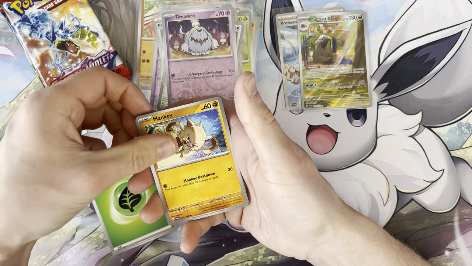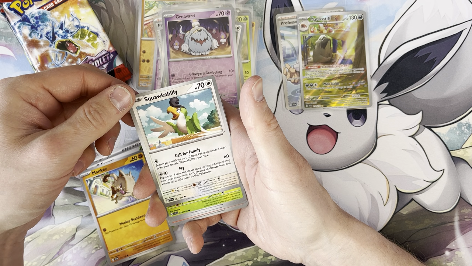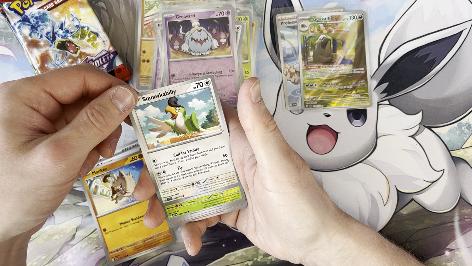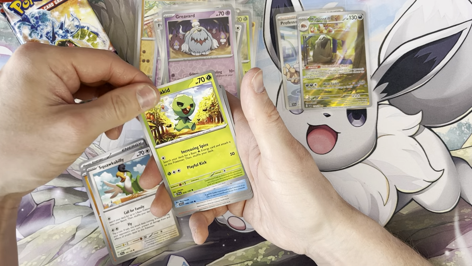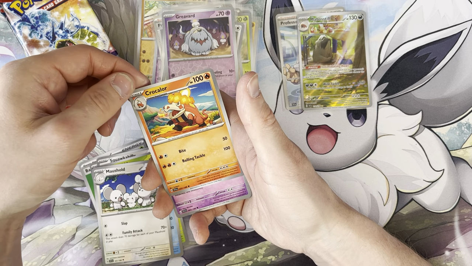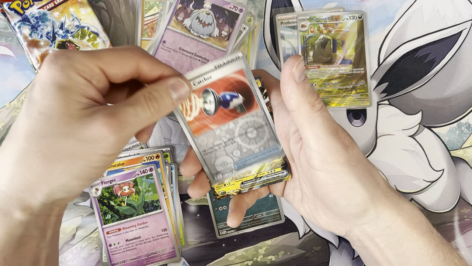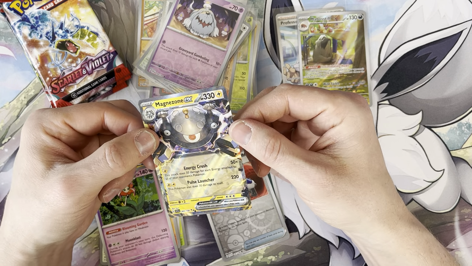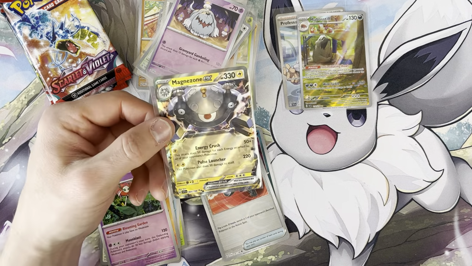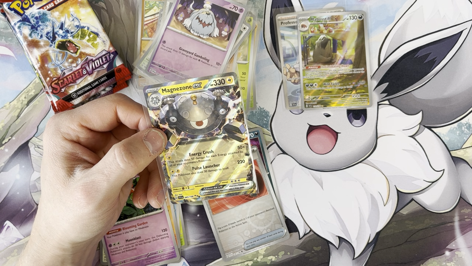So we've got Leaf Energy, got Mankey, got Squawkabilly, Capsakid, got a little Maschiff, got Mouse household, got Crocalor, got Florges, got Klawf, got Pokemon Catcher, got the Magnezone ex, which is an alright card. I ain't got that. First time seeing that. We know it's not going to be worth anything, but it's a pull anyway, isn't it?